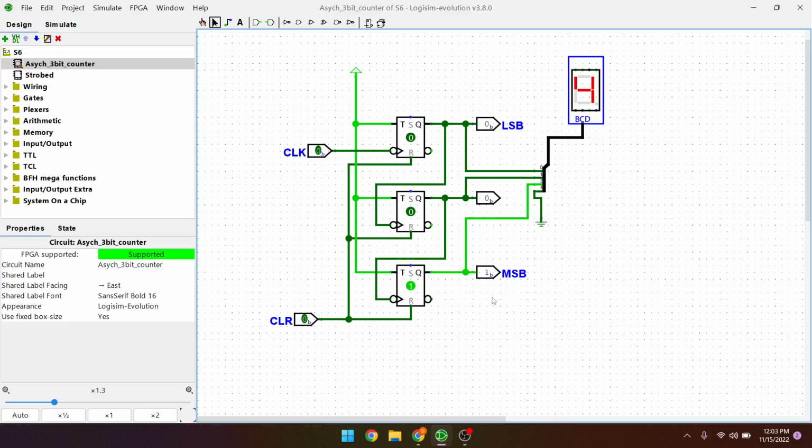This question is, if you use 5 flip-flops instead of 3, how high could you count? Well, you could count to however far you can count with 5 bits in binary. With 4 bits, you can count to 15, 2 to the 4th minus 1. It's 16 values. It just goes up to 15 because we include 0. So with 5 bits, it would be 2 to the 5th minus 1. So we'd be able to count to 31.